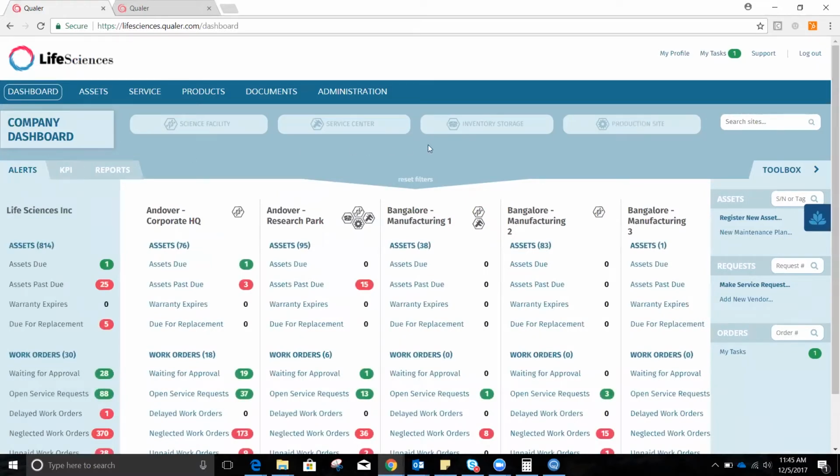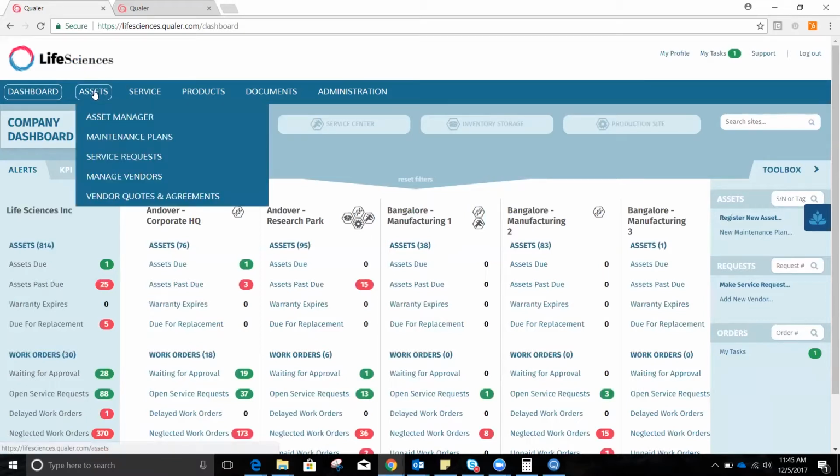Back to the reports tab. Across the top, we have different business segments, and these are completely configurable for you. Any way you'd like access to your information, we can set it up so you have easy pools of assets that you can populate. You can also search by different sites. Across the top, you have a few different tabs of information.